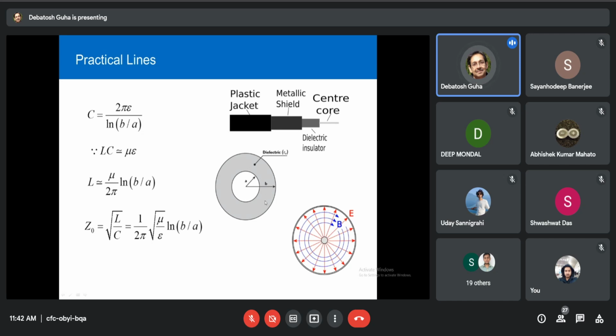And for this line, again, surrounding the central line, this is your magnetic field. And with respect to the magnetic field, which is symmetric, surrounding the central conductor, electric field is perpendicular. So it is like radial. So from one conductor to another conductor, it is originating from one conductor, it is live, and it is terminating at ground. Symbolically, they're represented like this. It's electric and magnetic field surrounding this.